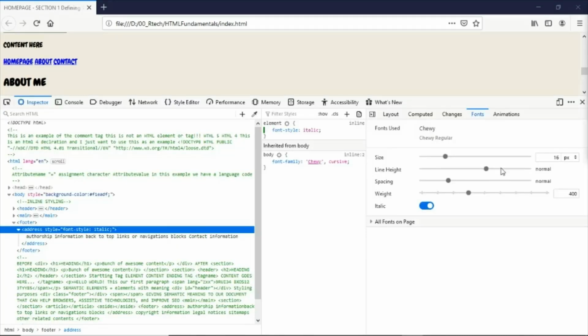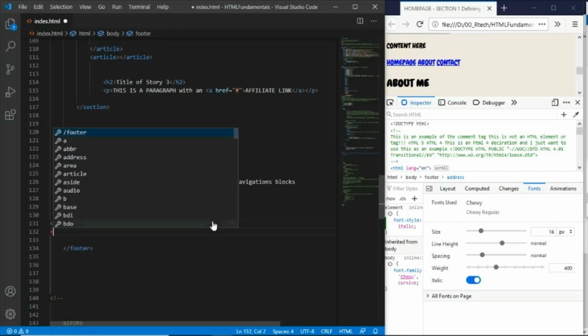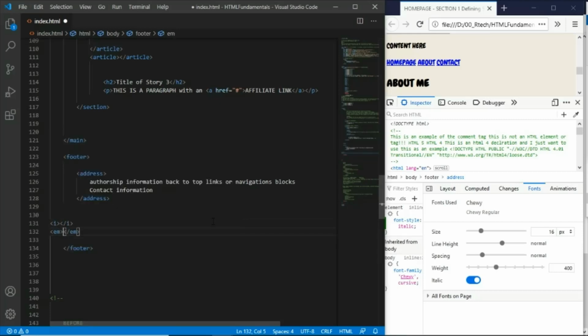Just remember that although it renders text in italic, the same default styling as some formatting elements such as the I element or the EM element, these are formatting elements.